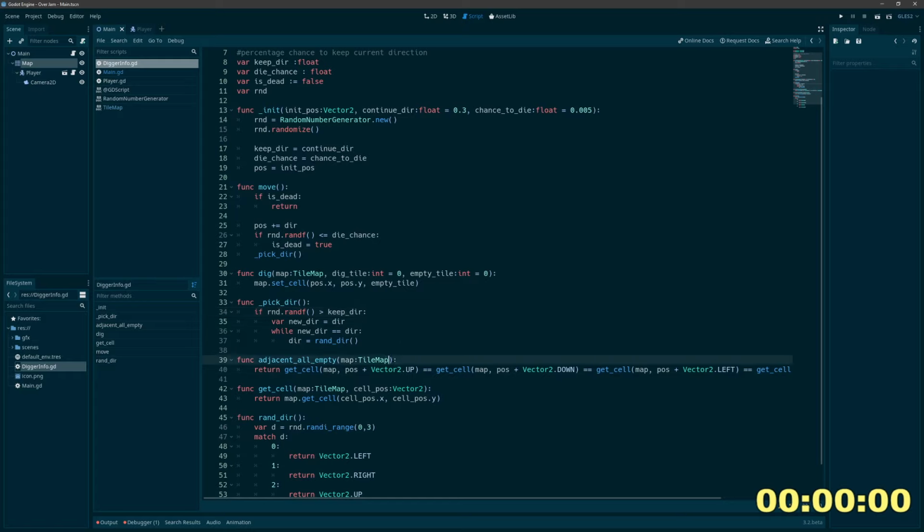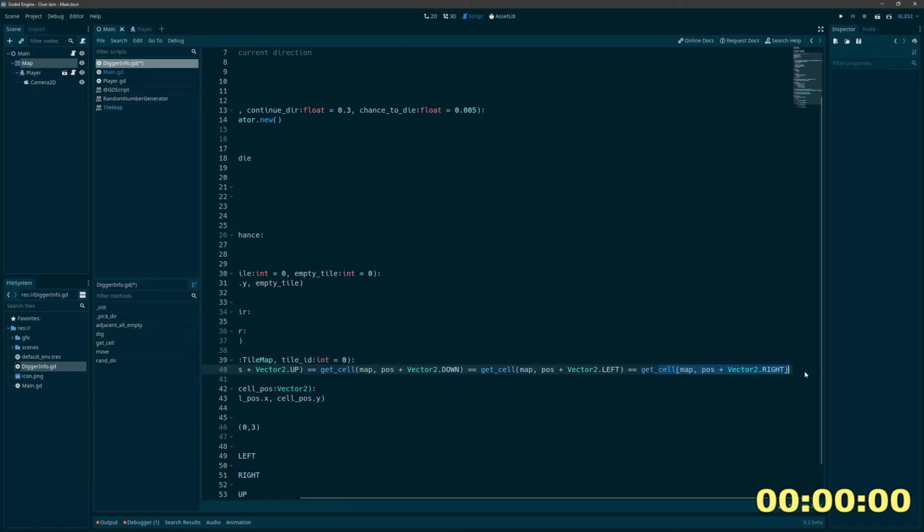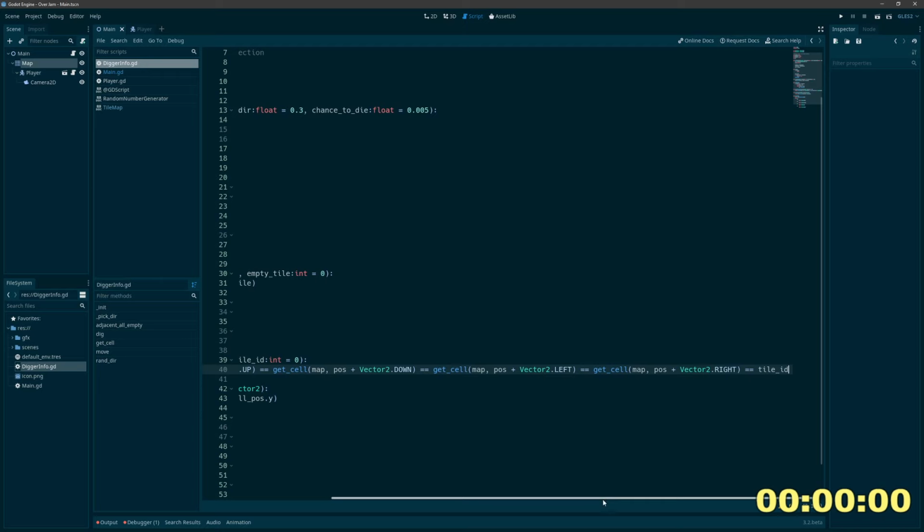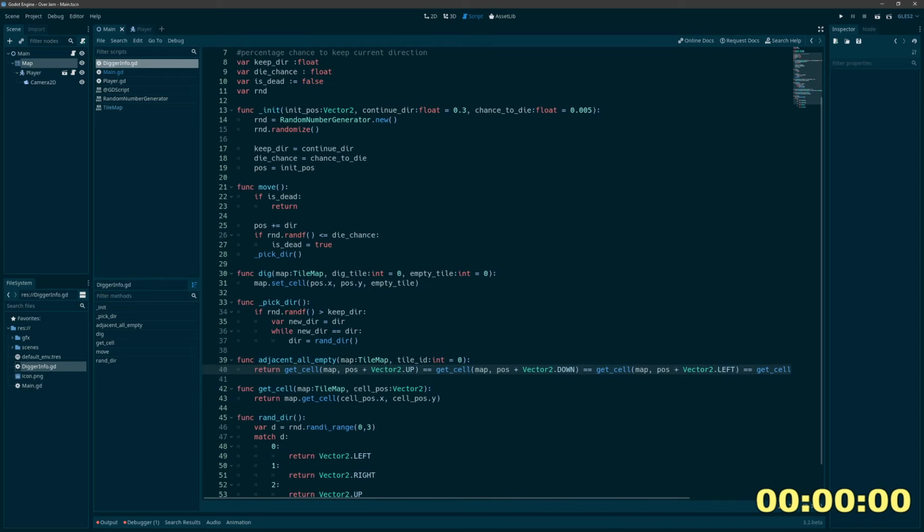Well, let me see if this works. So what I want to do equals tile ID. So basically, all adjacent. I'm going to say is all adjacent. And notice I'm only doing up, down, left, and right.